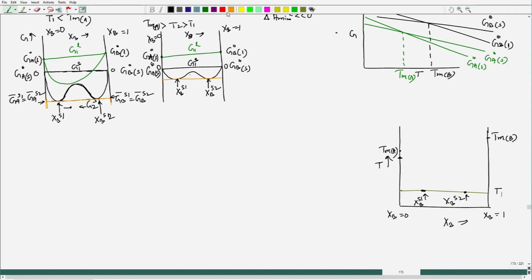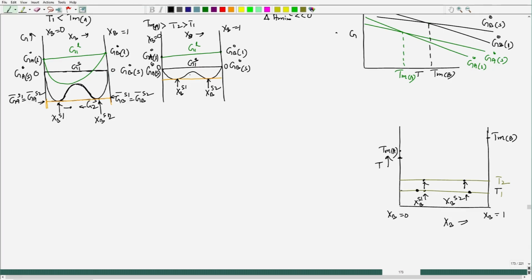So, now at this temperature these two compositions are put here and one is here. So, this one can be placed here and here, but definitely these two compositions will shift towards each other. Fine. Those are the two solid compositions. So, this is at T2.